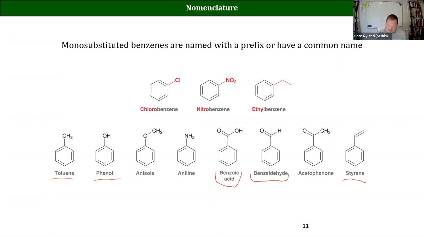Polystyrene is basically you take this alkene group and you react it in an addition reaction so that you get a repeating unit that looks like two carbons, one of which has a benzene on it, which is then attached to another two carbons. So it just repeats indefinitely. So that's what styrofoam is, what polystyrene is: styrene that's been reacted with itself to form this addition polymer, usually with a free radical mechanism.